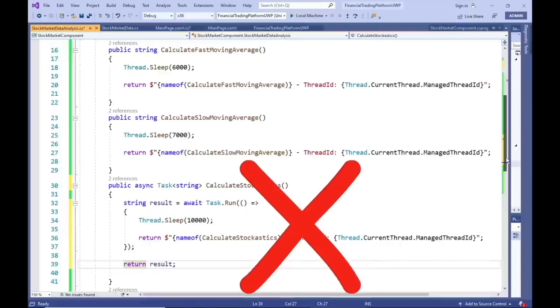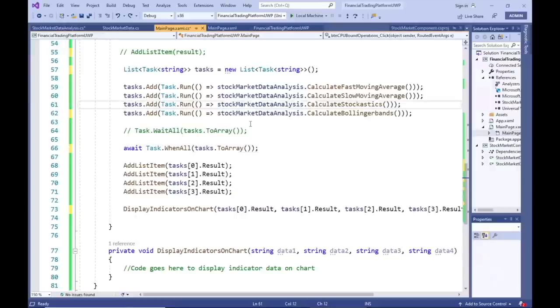In our example, we have chosen to run our operations encapsulated within the stock market data analysis component project asynchronously, but we could have chosen to run them synchronously. We have proven in our demonstration that running the CPU-bound operations asynchronously gives us a huge performance advantage. We did, however, have the choice to run these operations synchronously or asynchronously because the operations are not implemented to run asynchronously within any of the methods of the component itself, i.e., we have not implemented the task.run method within the stock market data analysis component project.